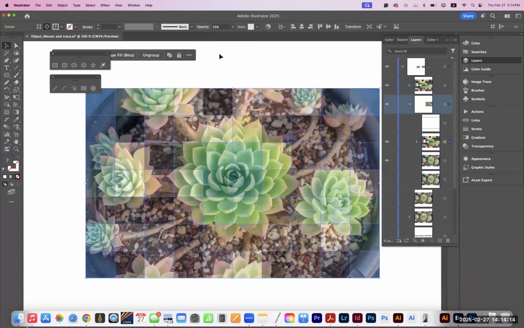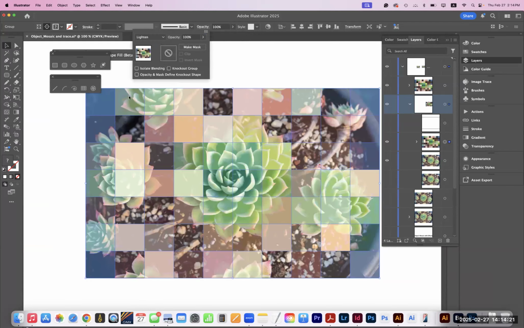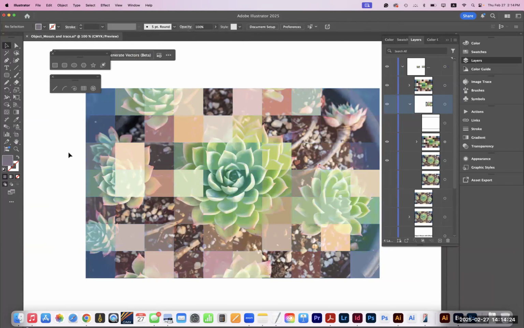If I'm going to go in and not change the opacity, but change the blending mode, I might do it as a lighting mode, and look at that. All of a sudden, look at the image that I have. I have some kind of special effects to it. So that makes it a little cool. So can you do something else with the special effect? Absolutely. And that's the next thing we're going to do. We are going to go into the next special effect and we are going to create something with it.